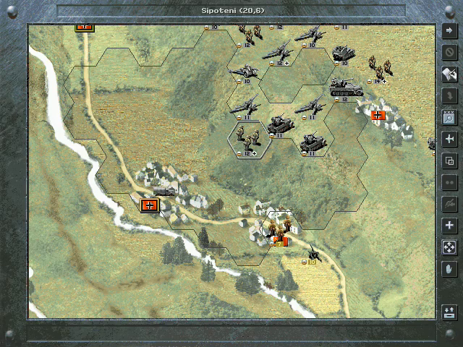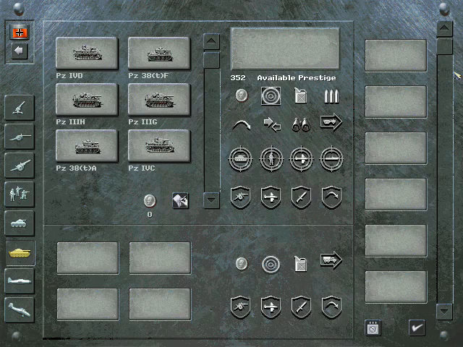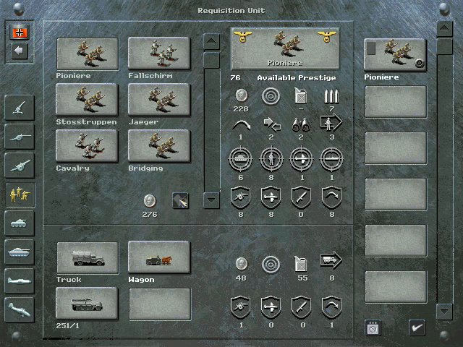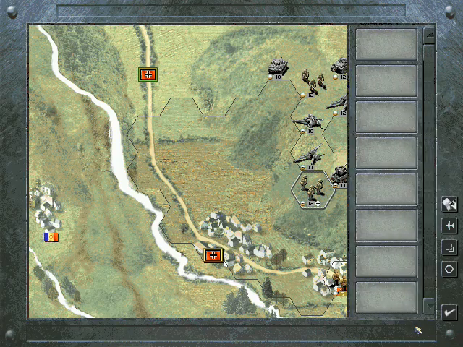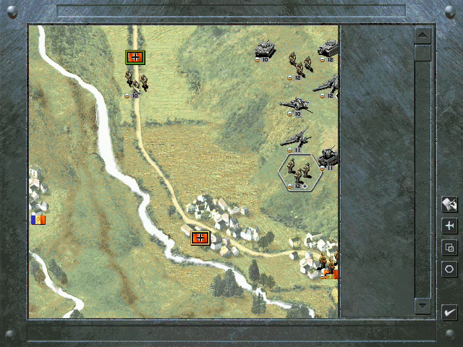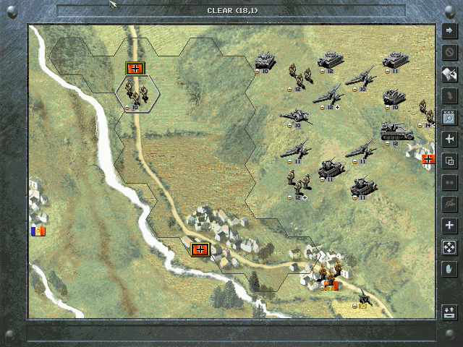Now, do we need defenders here? Probably. Can we buy some units? We can. Let's get Pioneer in a half track. Cannot afford it. Pioneer in a truck. And let's get you ready to defend. What is it? Sipoteni.